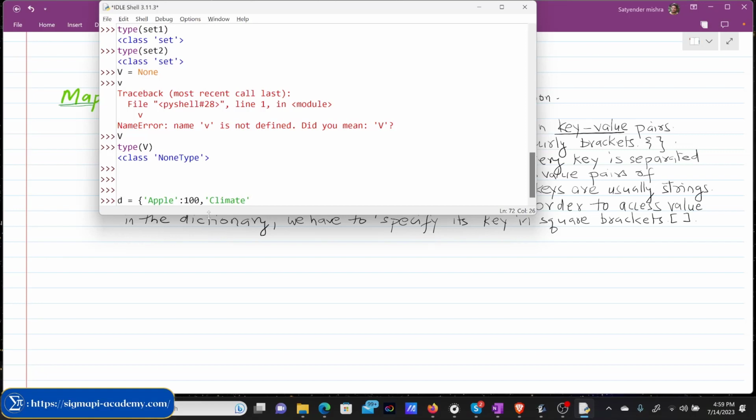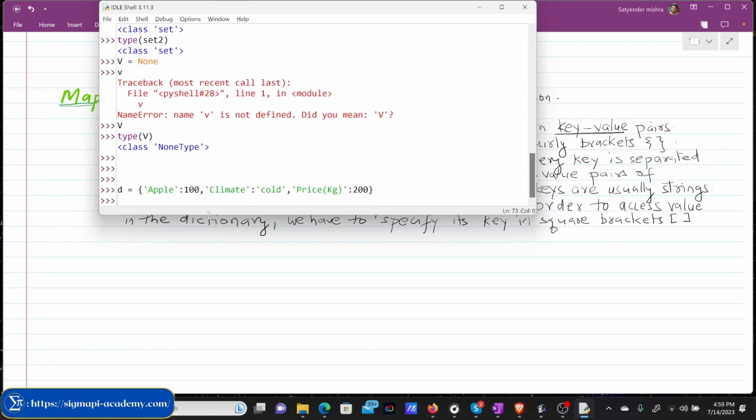Climate is cold. Then its price per kg. Price per kg is say 200. So this is your dictionary.